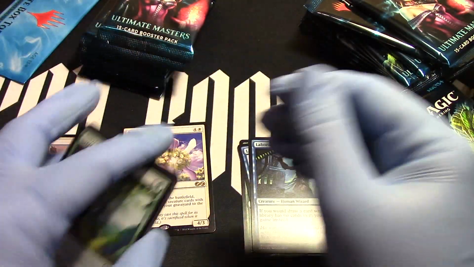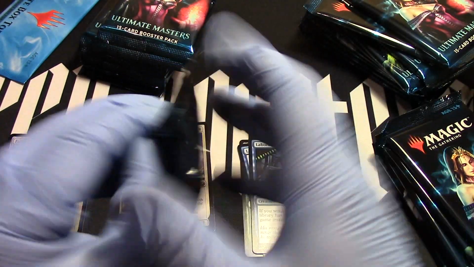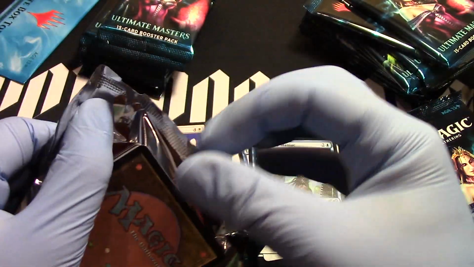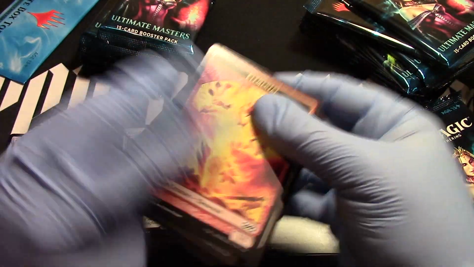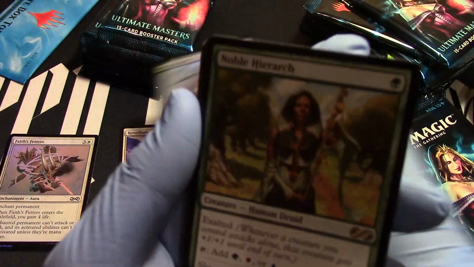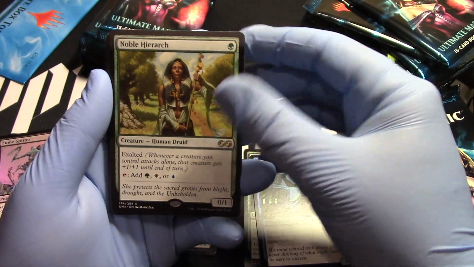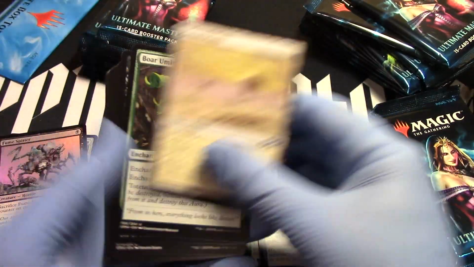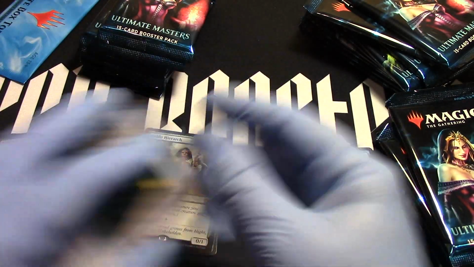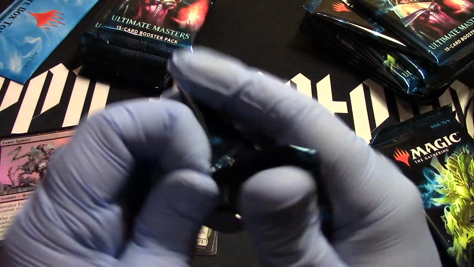Alright. It's been a while, been a while. Rebel Arc for the win? No. Alright, Elemental. Fume Spitter. Okay, Noble Hierarchs. There we go. Hierarch. There we go. Alright, now we're doing a little bit better. 24 packs. Or is it 25 consider the box pack?